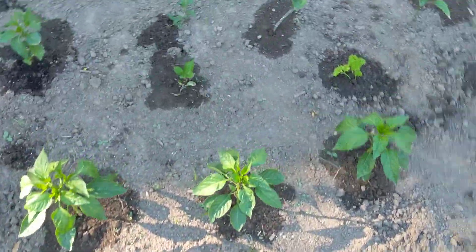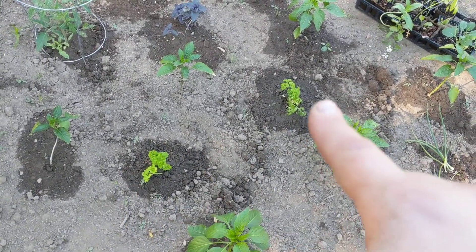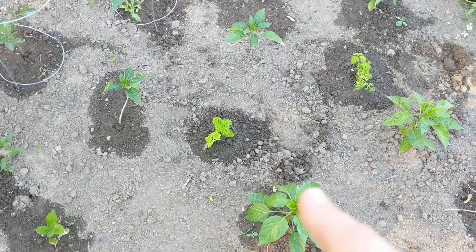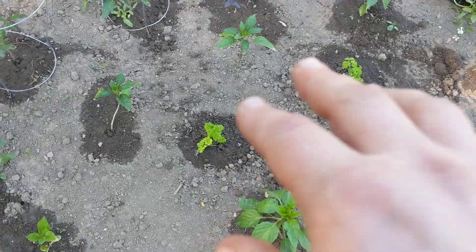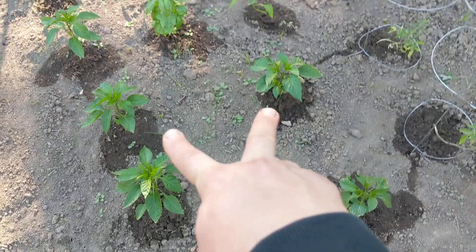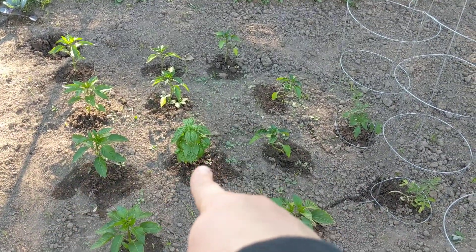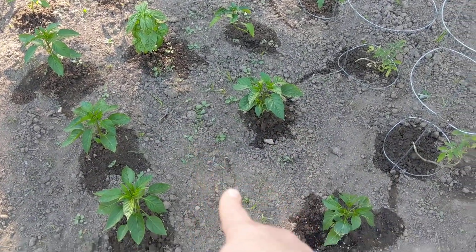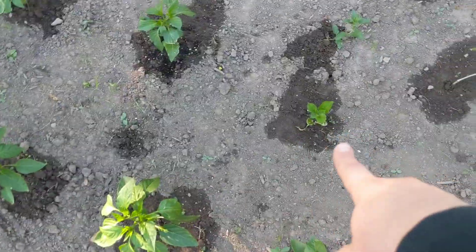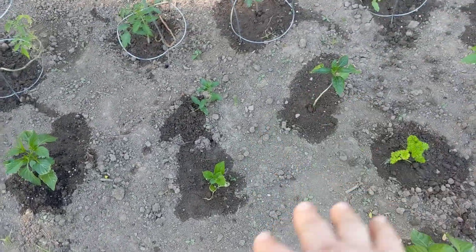A couple pro tips. Herbs can be anywhere - here's a herb, curly parsley. Curly parsley fits in all the different kinds of spots - they fit in the middle of rows. You can see this row of pepper plants - I put a basil right there. There's probably room here for some parsley. But this is a little bit tighter over here, versus over here there was a lot more space.